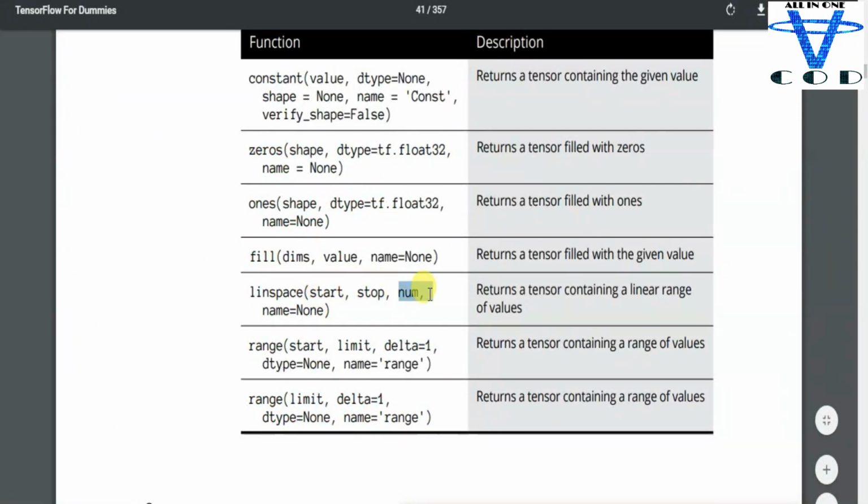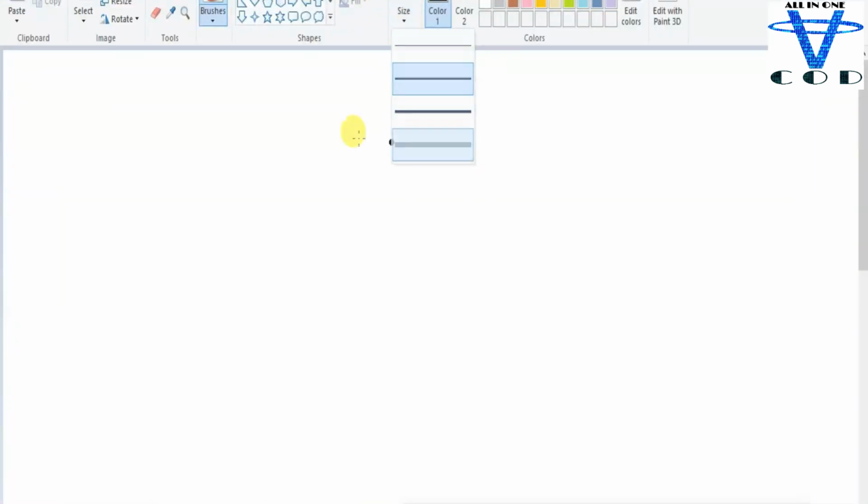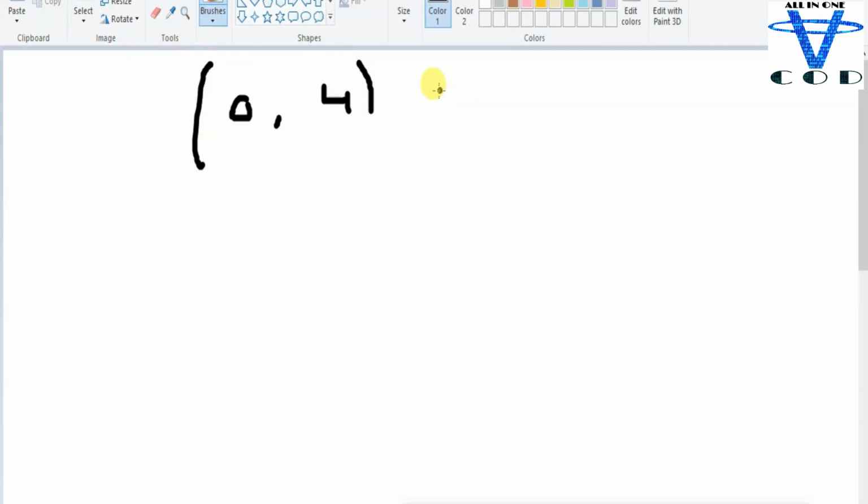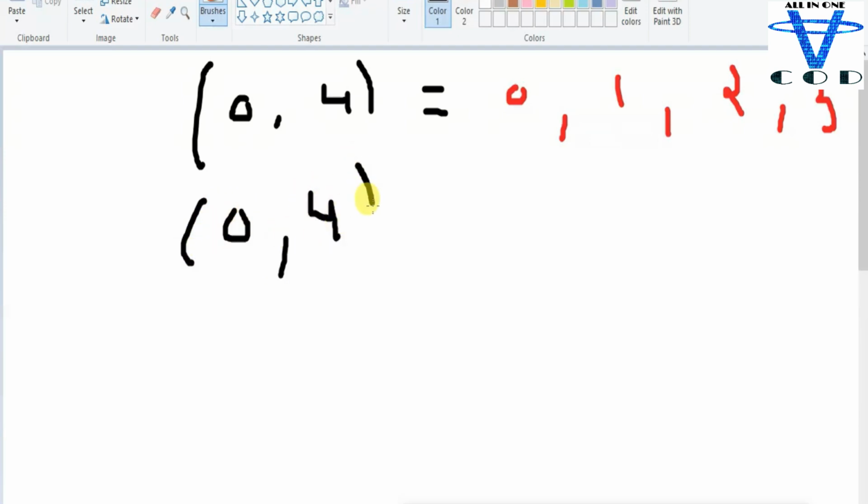So what is num? Let's say this is our range, 0 to 4. When you call range, it creates 0, 1, 2 and 3. But when you call linspace, you have to add one more parameter, that is n.